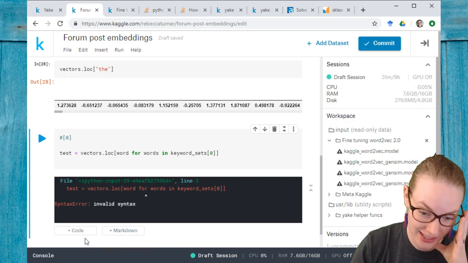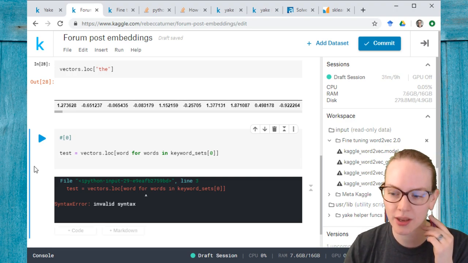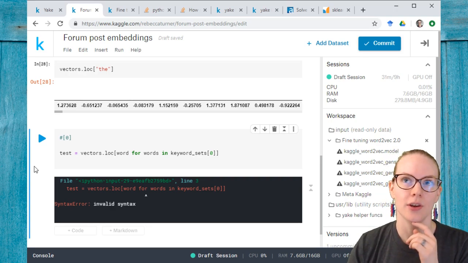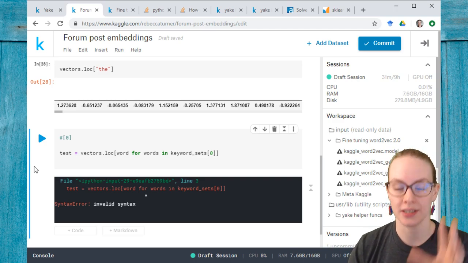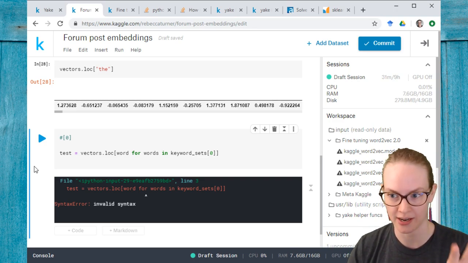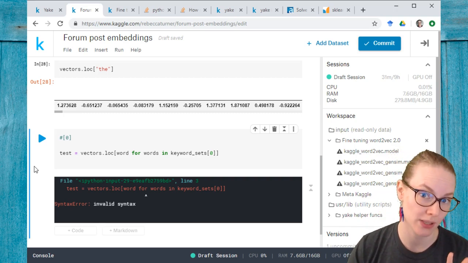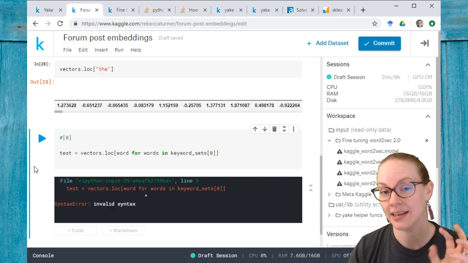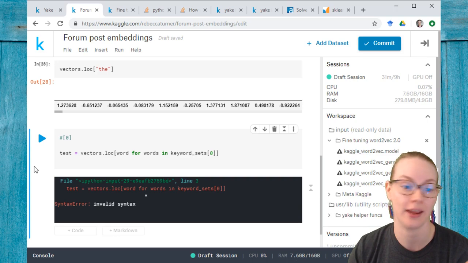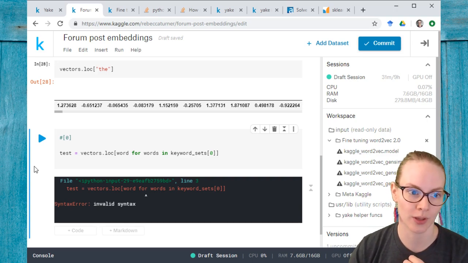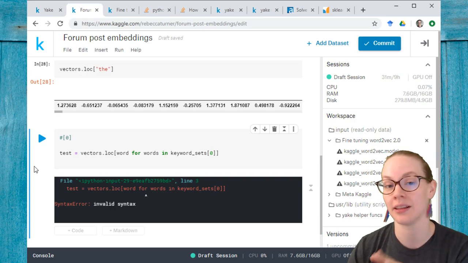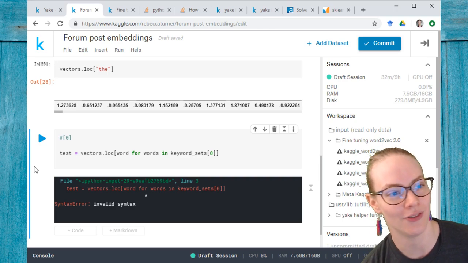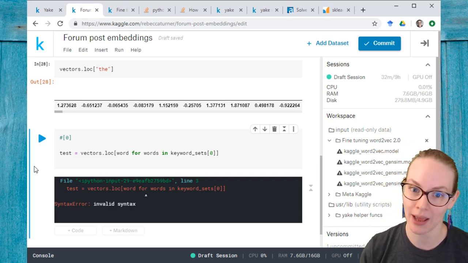Proud to be a programmer says, I mostly code in Python. Should I learn R? Is it worth it? It depends. If you're doing a lot of statistics, many statistical methods are... So R is a language for statistics and data visualization and data manipulation and data analysis specifically. Python is a more general purpose language that you can also do those things in. So if you're working a lot in statistics and data visualization and data analysis, then R can be useful to learn. There's a lot of really nice quality of life tools built specifically for analysts and people who are doing data science. So if you like nice quality of life tools, that can be helpful.